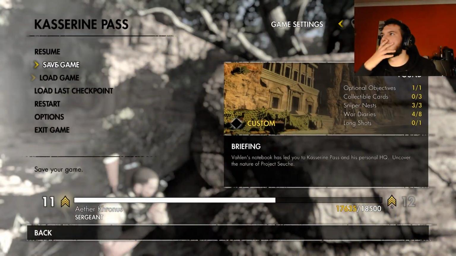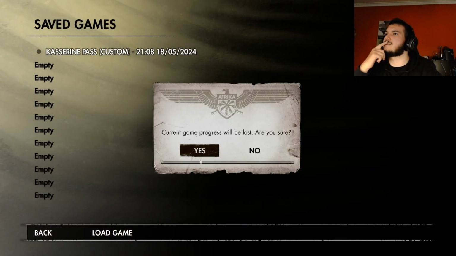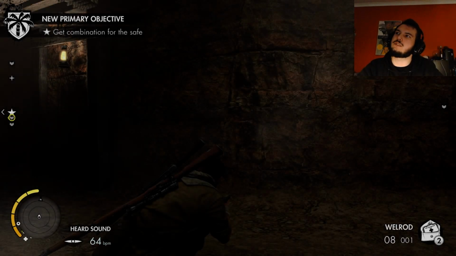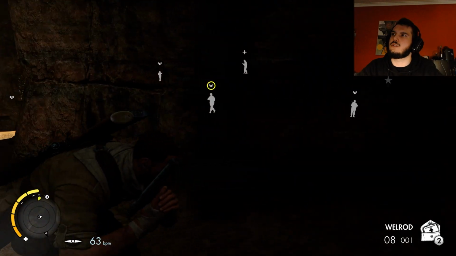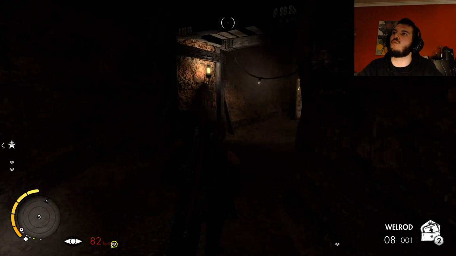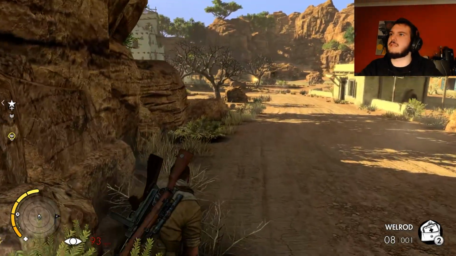Okay, now I need to reload and see Brower die again. Not because I want to see him die again, but because I messed up in the last one. Previously, the sniper saw me. Also, I think I want to kill the sniper site. Wait, what? Didn't I? Oh no, it was a quick save. My god. Well, see you when Brower dies again.